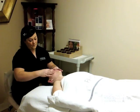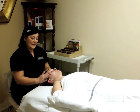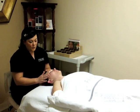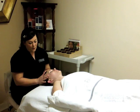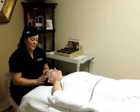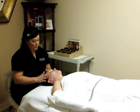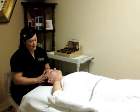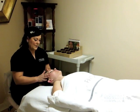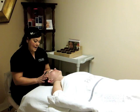Do this 6 times, and on your 6th time, stay at the outside of the eyebrow and place your index and middle finger quite firm onto the client's skin and do a nice drainage into the hairline. Hopefully you can almost see how white my fingers have gone. My pressure is consistent, it doesn't let off. When I get into the hairline, I come off one at a time, so I'm not breaking all of that tautness and the pull that we do. So take that lovely stretch from the corner of the eyes into the hairline. And this is really going to help to lift yet relax that whole area around the upper eye area.